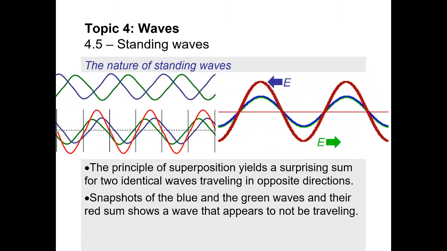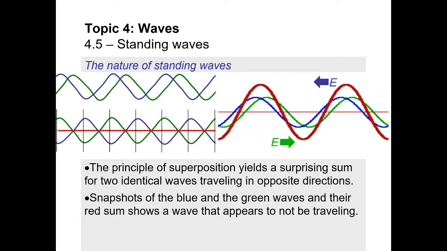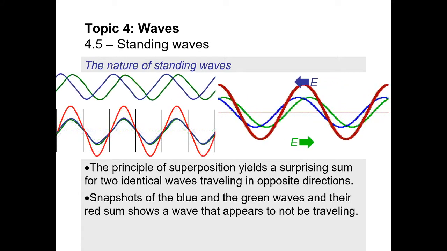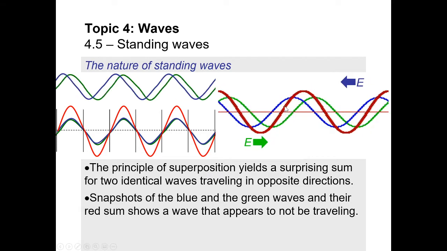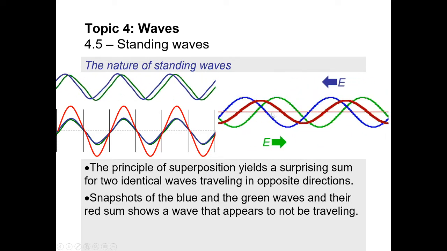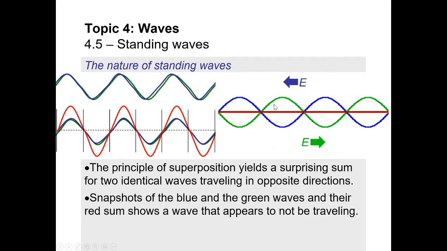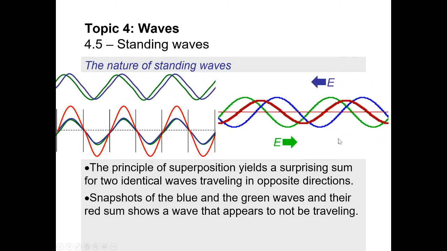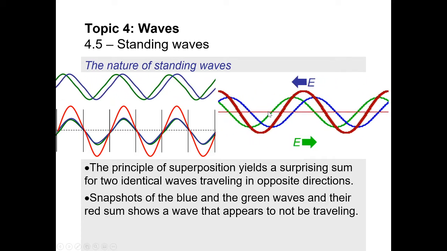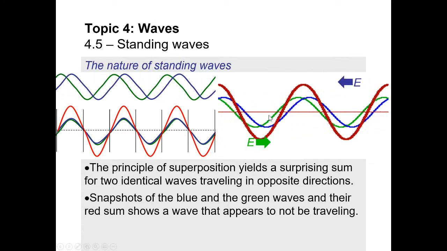And of course, this will continue. So as the wave moves, it's going to get taller and then get shorter over and over and over again. Okay, so this cycle continues until you have what we see right here in red. Okay, something to note is that this red wave is very different than the blue and green waves. While the blue and green waves are moving left and right respectively, the red wave just kind of looks like it's going up and down, up and down. It just keeps flipping itself over and over. Okay. Something to notice is that the red wave is not moving left or right. And that is the very nature of what a standing wave is.